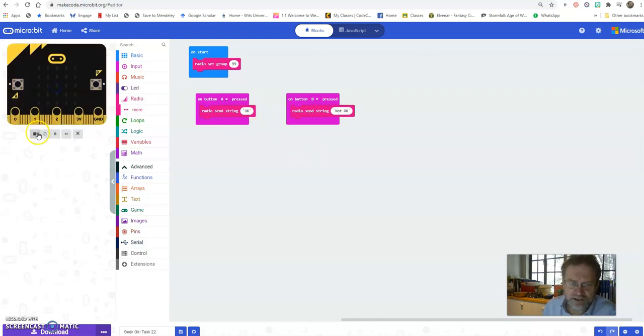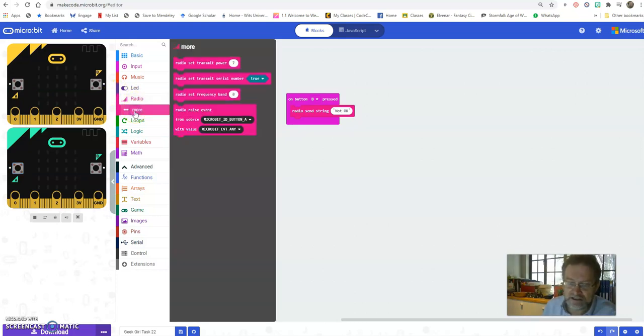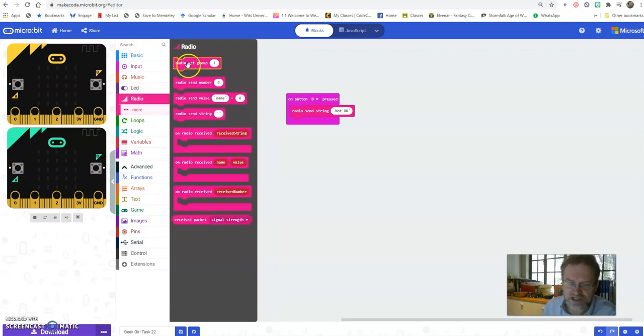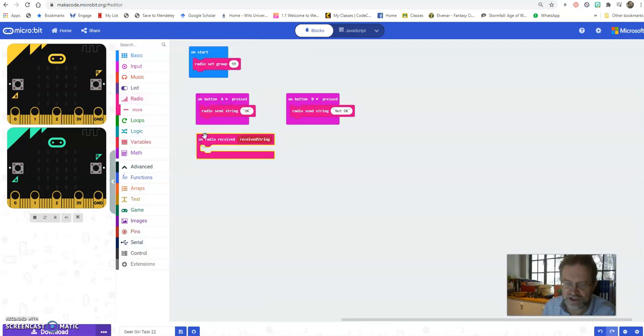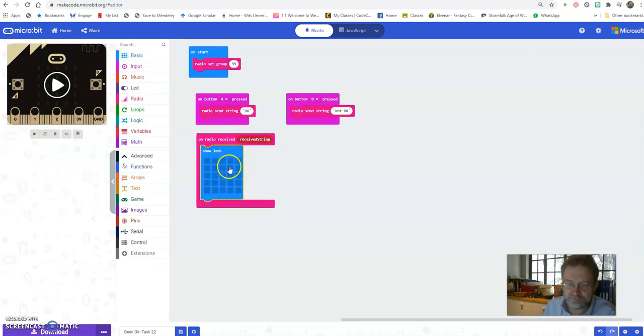Now, if we play it, let's just refresh. I press button A, and you can see the little bounce there. If I press that one, nothing appears to be happening while pressing either of these. And you'll notice we don't have any received signal. So if we go down here and look at more, you've got different options, but here we go, on radio received. On radio received string, we could put in the OK, something like that. So let's test that out.